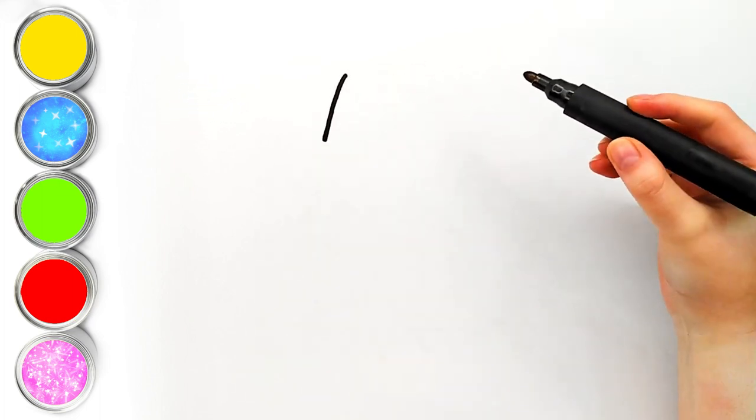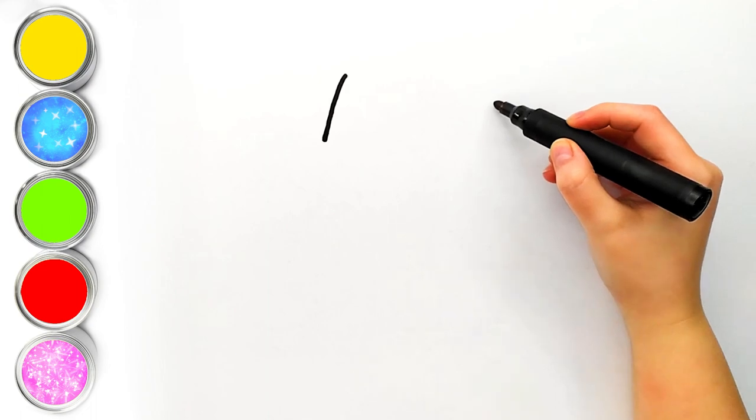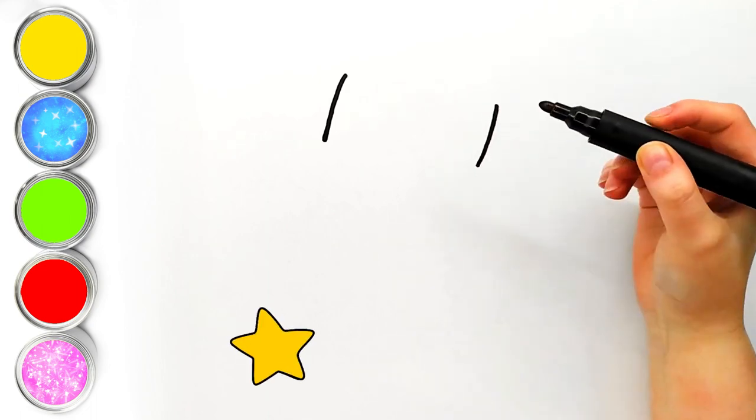Today we will draw a Christmas stocking. First, we start from the top of the stocking.